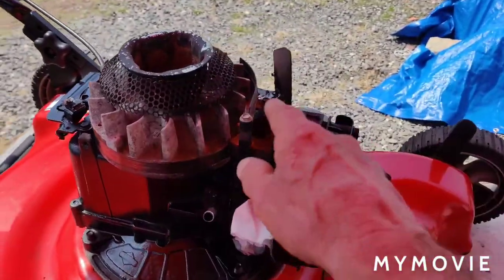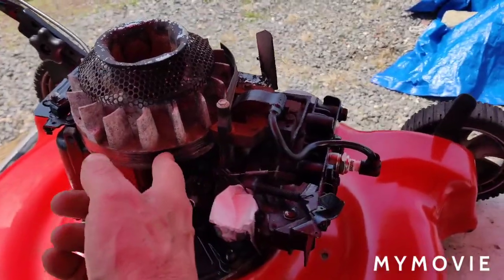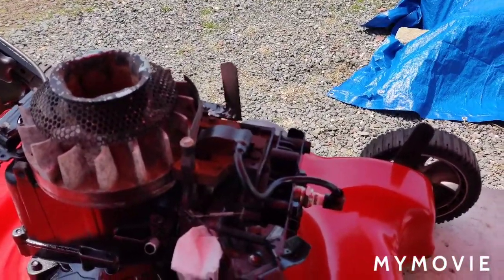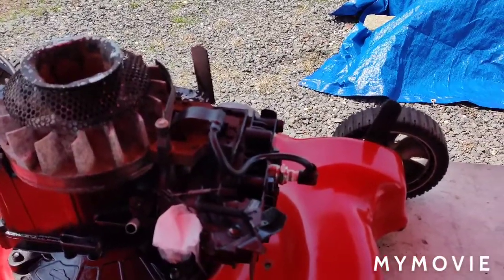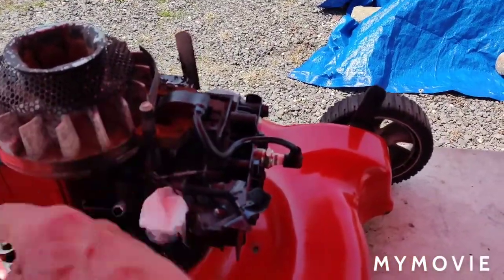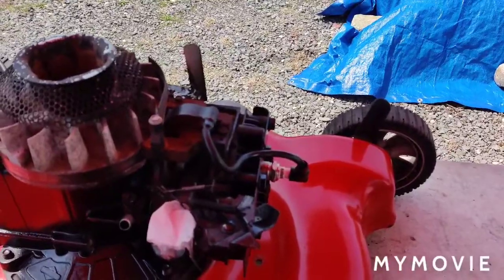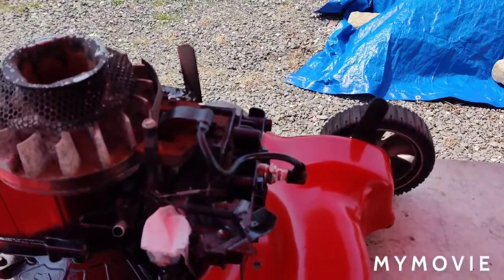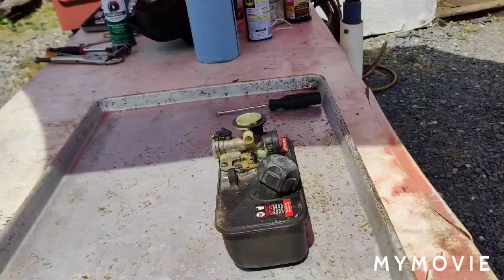Now, as far as the magneto went, everything seemed to be clean. The flywheel's clean, so I didn't bother taking the magneto off to clean it like I did on the Craftsman one. The Craftsman lawnmower was all rusted in there and everything. That's why I did it. So, let me get ready, and we'll go on with the carburetor.